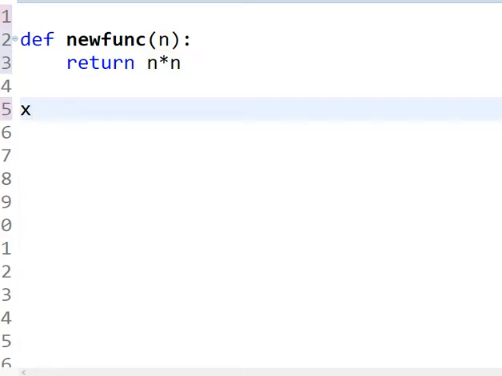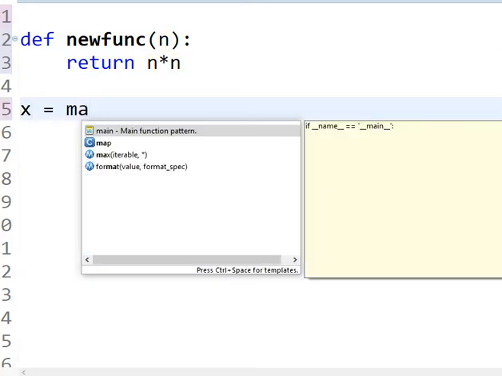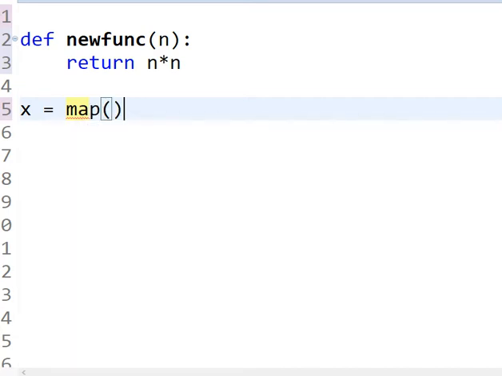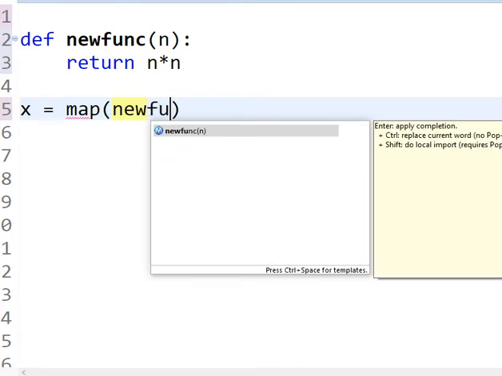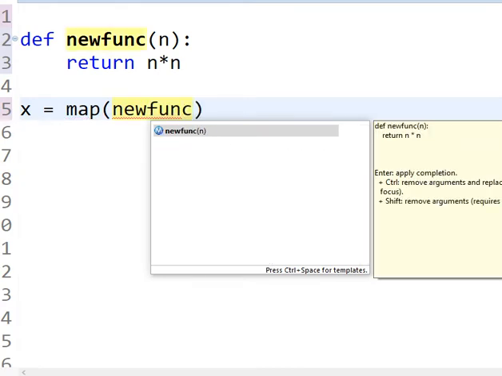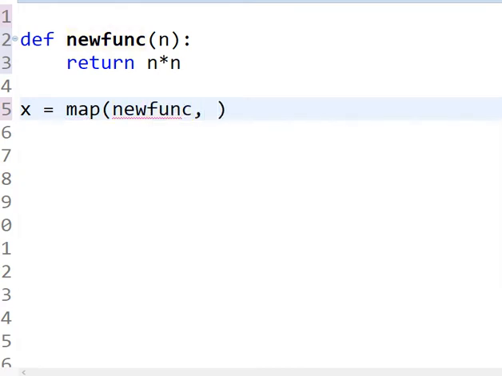Now let's design the map function. So we are using map. There are two parameters. The first one is the function itself. So in the function part we write new fun, comma, in the data part we supply a tuple 1 2 3 and 4.